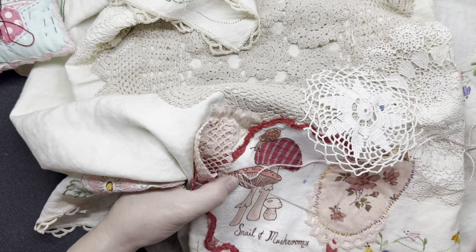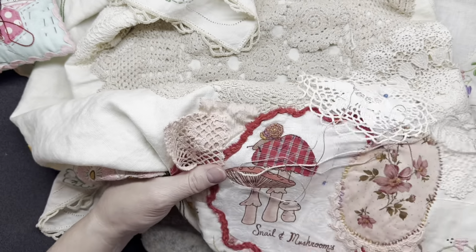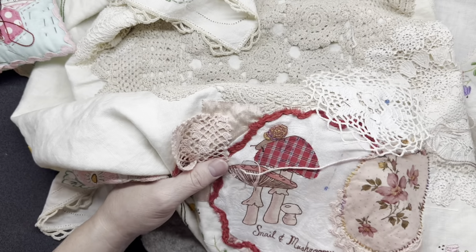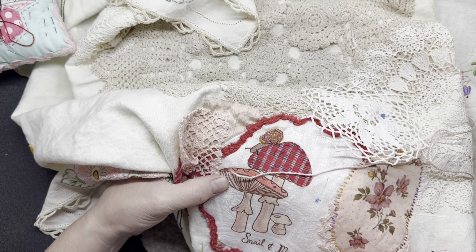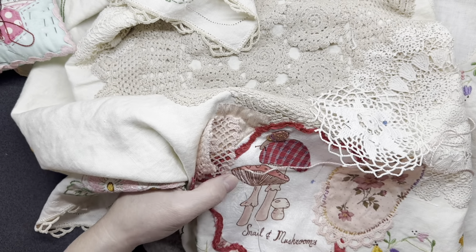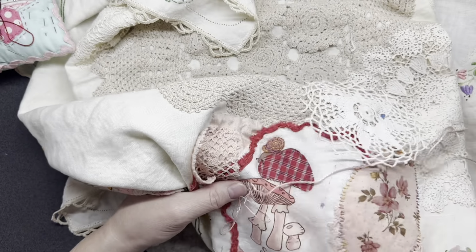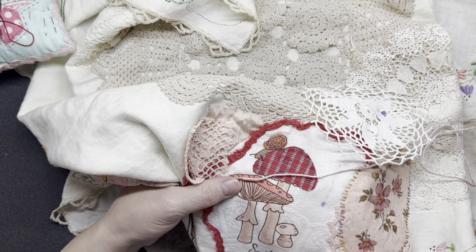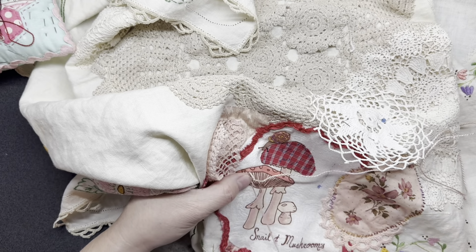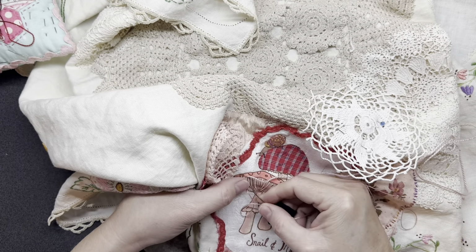What's that called again? Oh, got so much going on in my brain. I've got the retreat coming up. Not retreat, workshop coming up on the 1st and 2nd of November. So I'm looking forward to doing that. I'm starting to get plans ready for the retreat next year. So I've been working on my design.